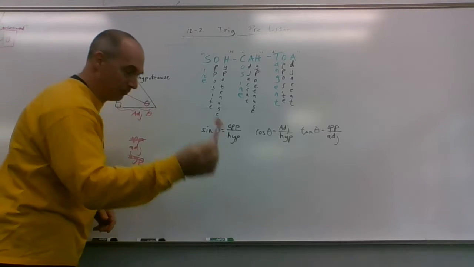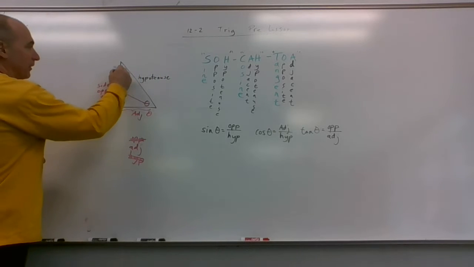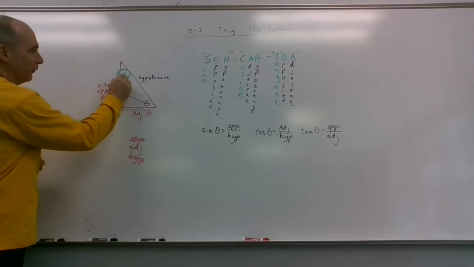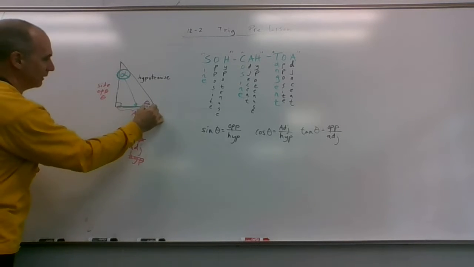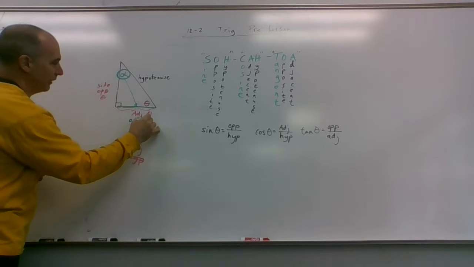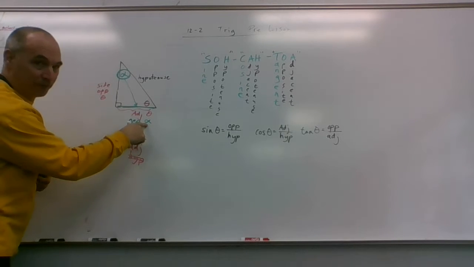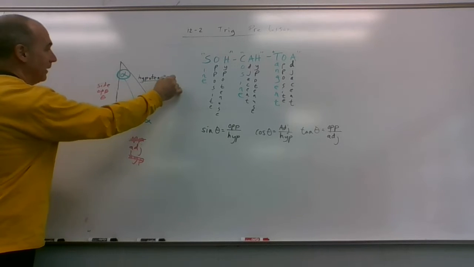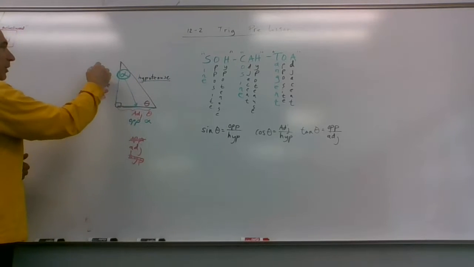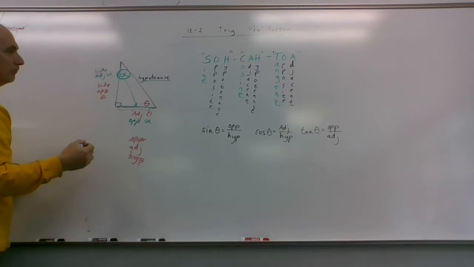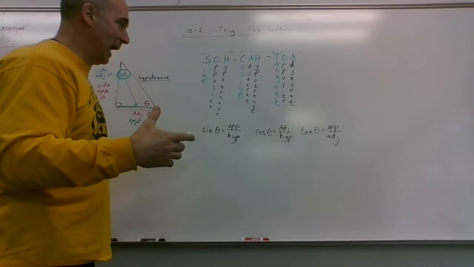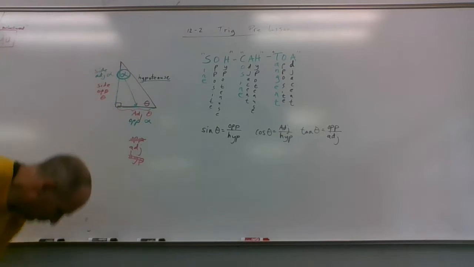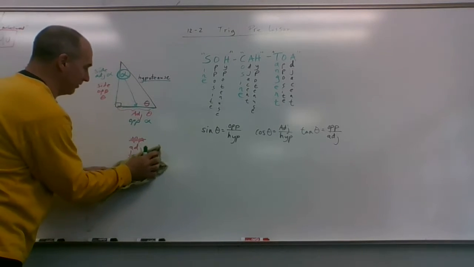Now I'm going to get out a different colored marker, and let's change our reference. Let's concentrate on this angle. Now this side has become the opposite side of alpha. That's another Greek symbol, alpha. I already know this is the hypotenuse, so this side must be the side adjacent to alpha. So it depends on what your reference angle is.